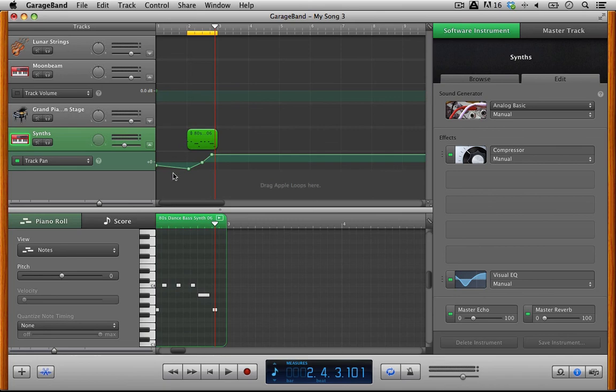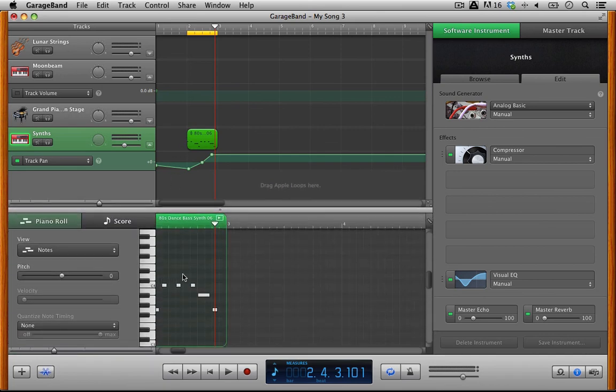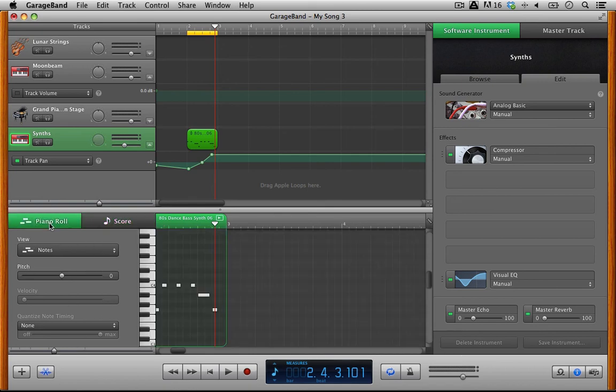If I wanted to, I could go in and I have my MIDI editing functionality in here too, so I could change some of these notes around. I even have a score function, which is pretty cool to maybe some of you, and some other options here. But for right now, we don't really need to concern ourselves with any of those. We do have our zooming parameters here, but it wouldn't be too difficult to make a full song here in GarageBand. And actually, we could make something pretty interesting, I think. You just kind of have to experiment and play around with it there.